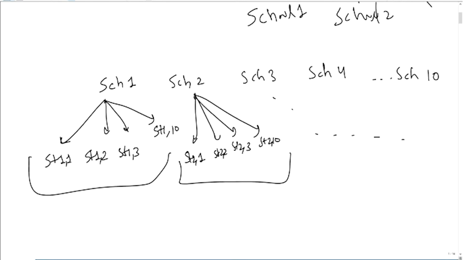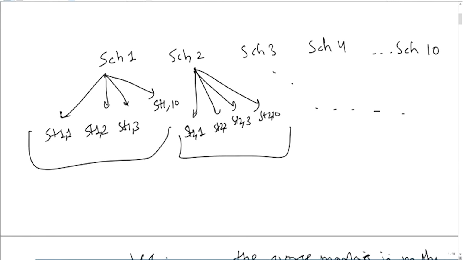The answer is no, because schools can differ in terms of their teaching style, quality of teachers, how much practice students do, school culture. There could be so many things that can differ across schools, and that would affect what marks students score in these schools. So, for example, let's say these students from school 1 score high marks, then it is very likely that the remaining students from this school also score high marks. That could be just because this school is really good compared to school 2.